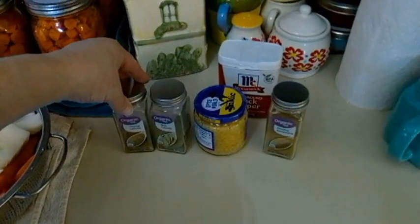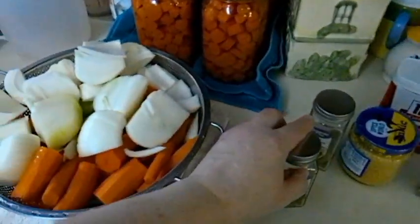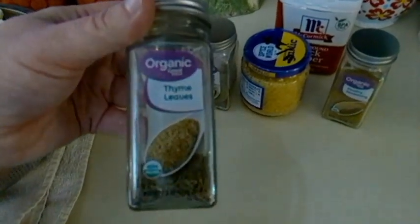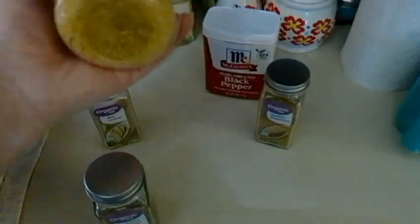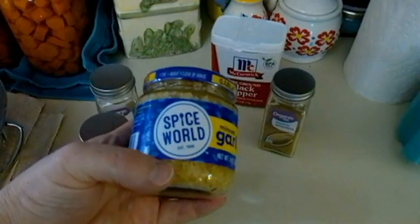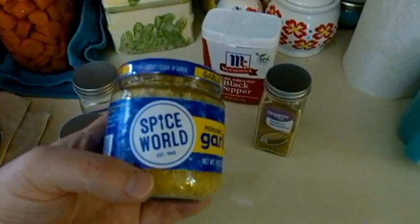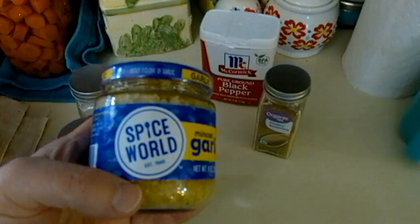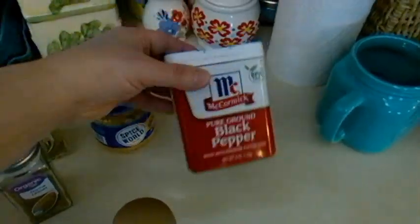Seasonings we use — and don't forget, those are large onions the recipe calls for. It seems like a lot of onions, but it's really not. Seasonings: we use thyme, bay leaves. Now it calls for a whole garlic, but I don't usually have fresh garlic handy, so I use minced all the time — it works out perfect. I put about two tablespoons in the recipe. We've also got poultry seasoning and black pepper.